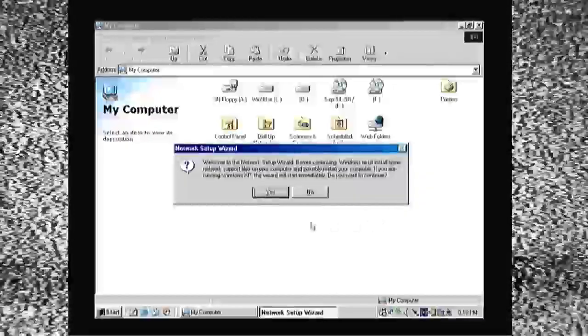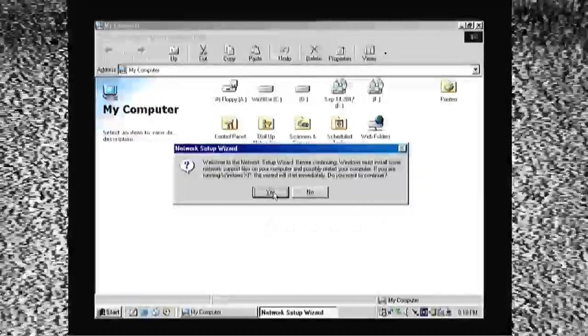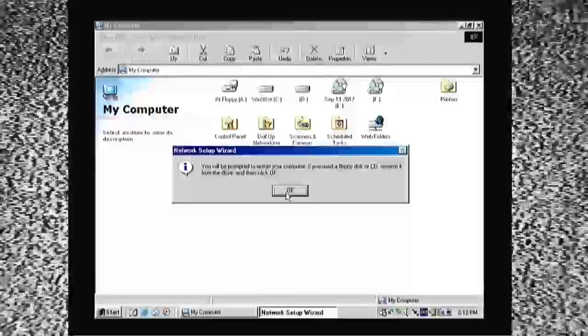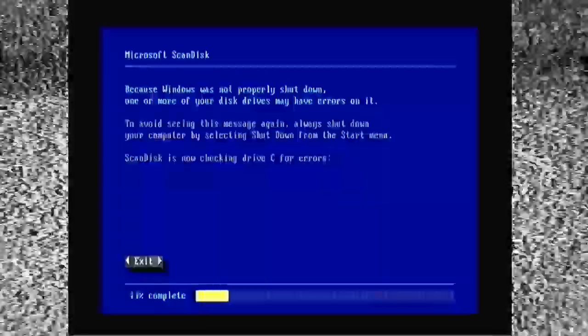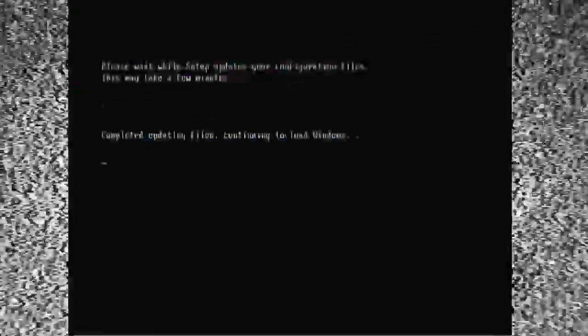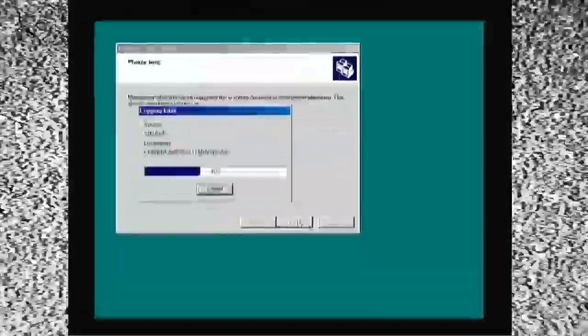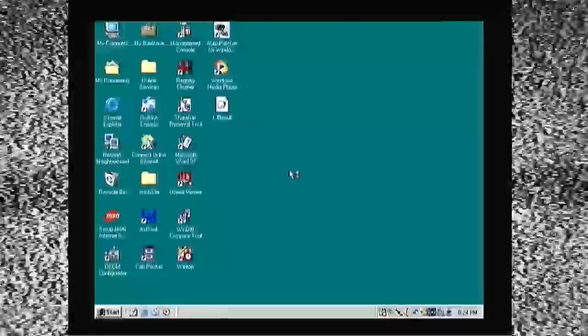But yeah, we go into our accessories, into system tools, and we make sure we have an actual hardwire connection to our network. And when we do it, we hit yes and we will go okay and restart your computer. And bada bing, bada boom, go through our BIOS. Oh, this was the one where it actually had it hang. So anyway, it goes through and it sets it up.